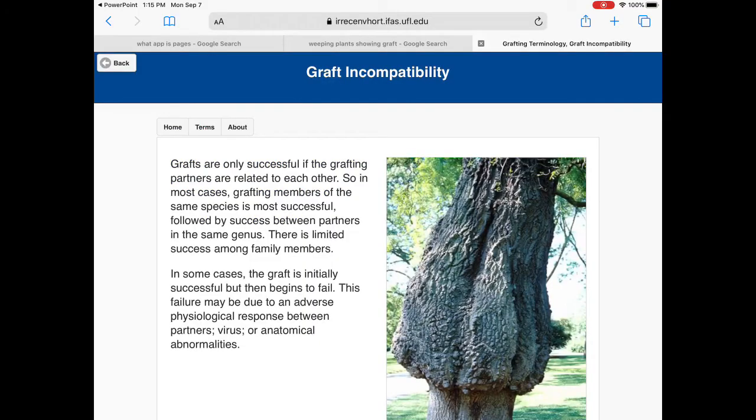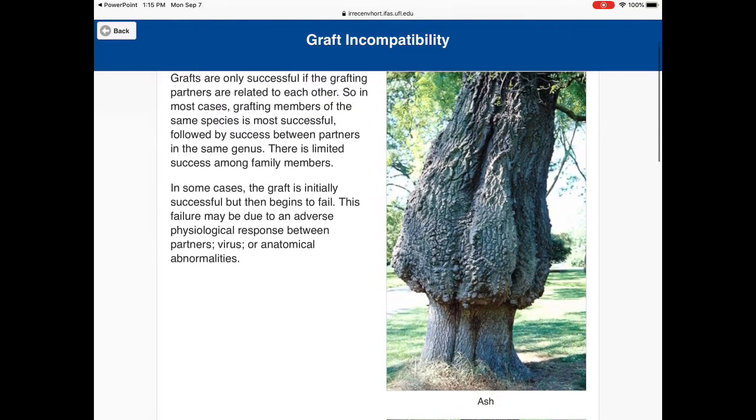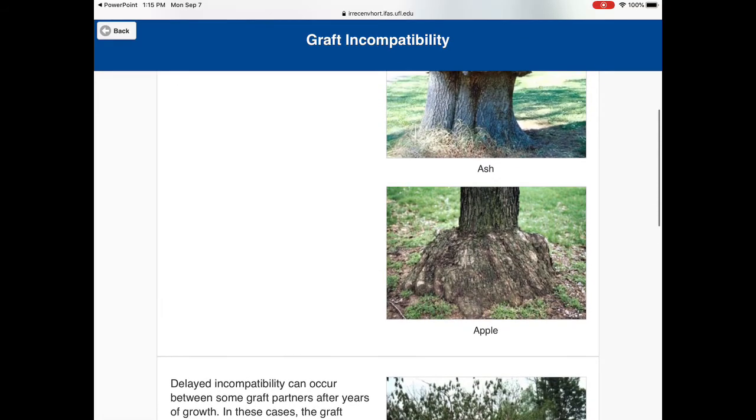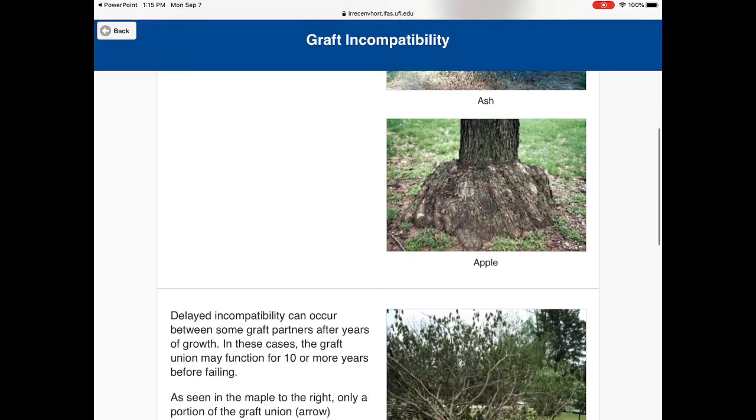Doesn't always work well. So here are some examples of what we call graft failure, or what is officially called graft incompatibility, where even if the graft takes, after a while, it doesn't work. So here's an example that you can see with this tree, and there's a lot more stuff from the top, photosynthate, sugars, etc., moving down toward the bottom than that bottom system is able to handle. So the trunk is getting larger and larger. Here you have where the reverse is actually true. So the bottom is producing more than the top is able to take.